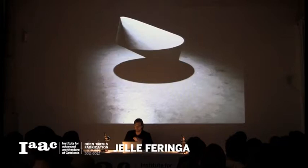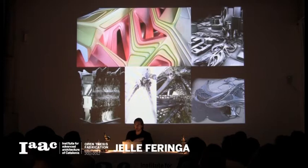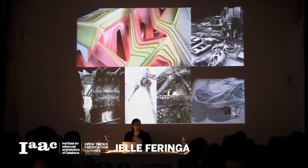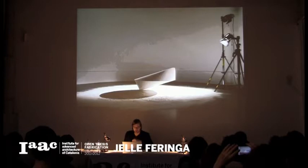So, you know, in architecture we're getting pretty used to complexity and or complicated things. So the question that I try to reflect on is, what really is complexity, right? Is it difficult, complicated geometry, or is it condensing knowledge into an apparently simple model? Okay, for you to decide what works.